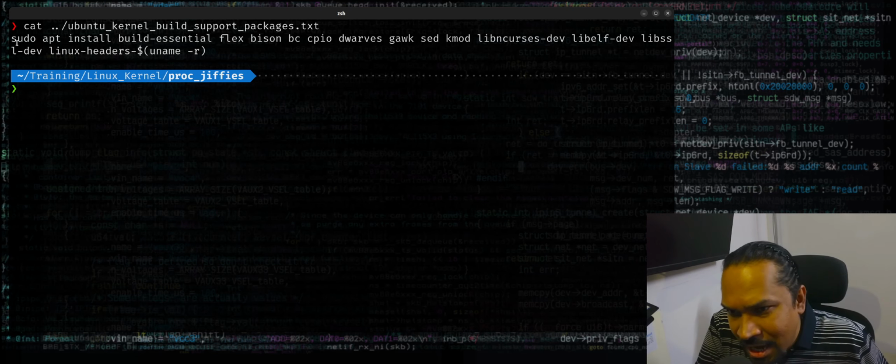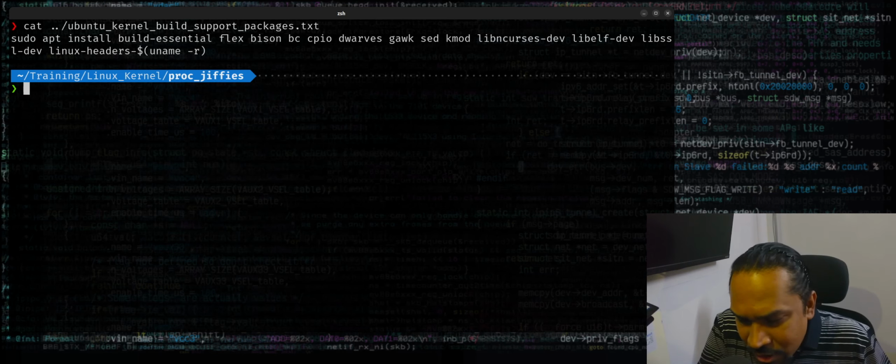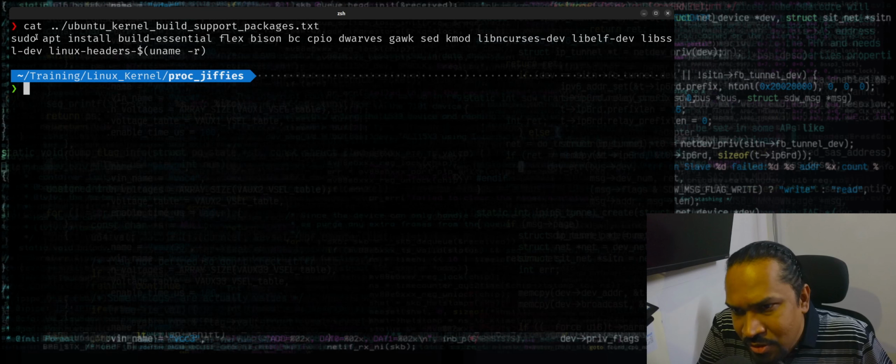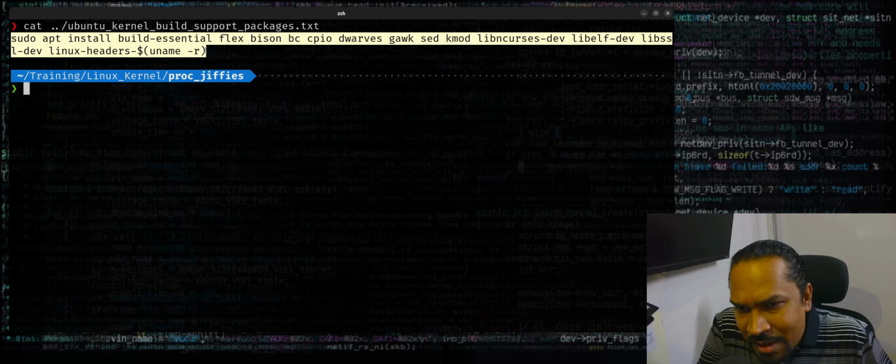If you're using something like Arch Linux or Slackware, I don't think you have all this complexity. All you need is to install the base level package, and that's enough. That'll take care of all the necessary libraries for even building the kernel. But if you're using Debian or Ubuntu, you might need to make sure that these packages are installed. So I've already installed these packages.